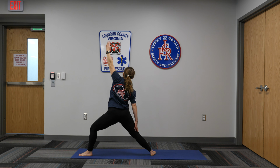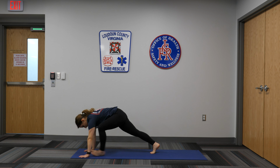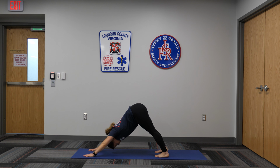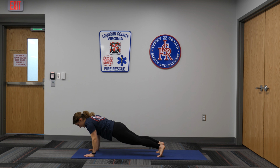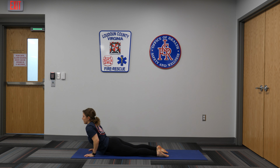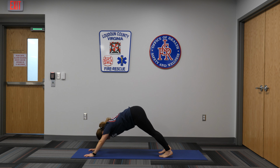Good. Inhaling, we'll come up, cartwheeling our hands down to free that front foot. Stepping back, we exhale into a downward facing dog. Inhaling, we'll rock forward to plank. Exhaling, we lower down. Flipping the toes. Inhaling up. Exhaling, we lower. Tucking those toes, pressing up and back.